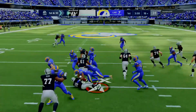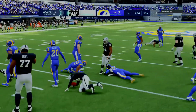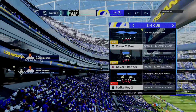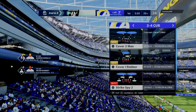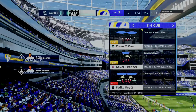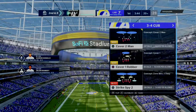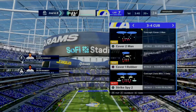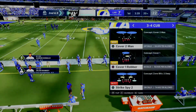First rep of the game for Josh Jacobs. And a short pickup there as he'll take this up to right around the 20. 2 yards on the pickup there. It'll be 2nd and 8. I know the scouting report on him is that he doesn't possess the eye discipline to be an elite linebacker. And what that means is his ability to read, react, and make a play. But on that one, he looked like one of those guys.